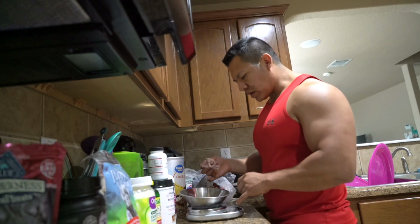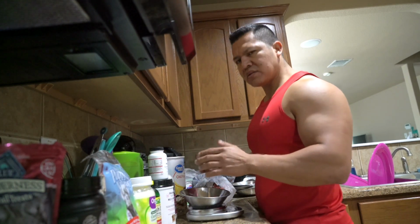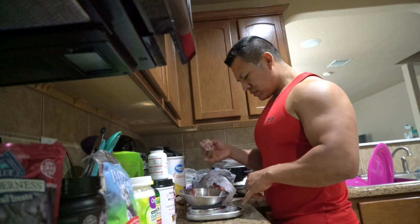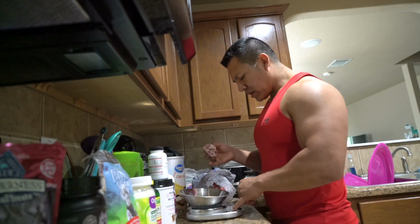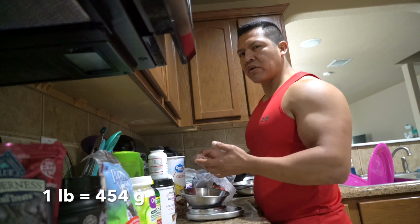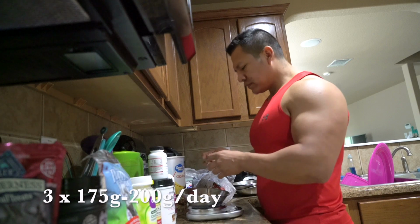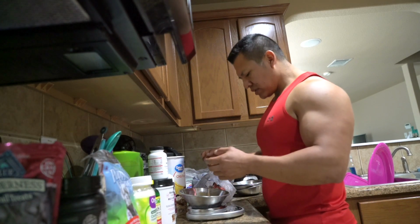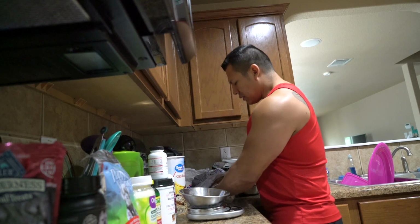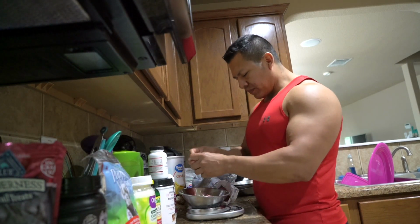And I do weigh their food. They're roughly between 20 and 30 pounds. My male, being the biggest, is around 30. So I turn on my little scale, and I like to measure in grams. Roughly 454 grams is a pound. And I feed the pups 3 times a day. So the chicken weighs 46 grams.